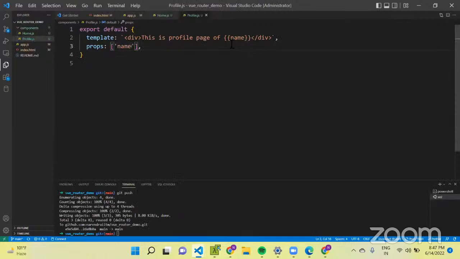For now, let's access that parameter using the method provided by the Vue router, like this.$route. Maybe I have made some mistake.